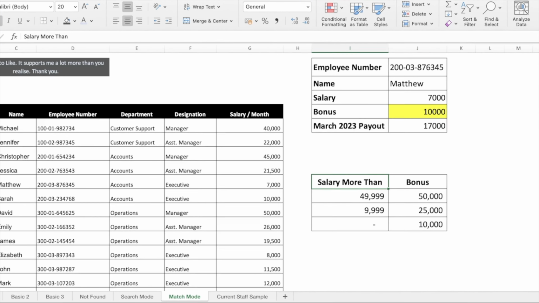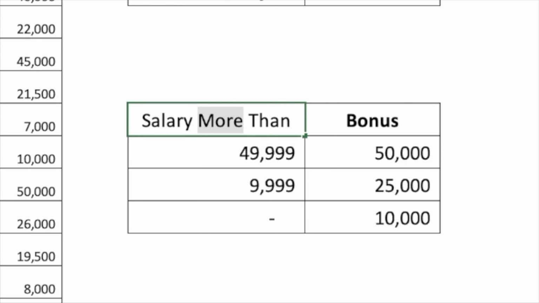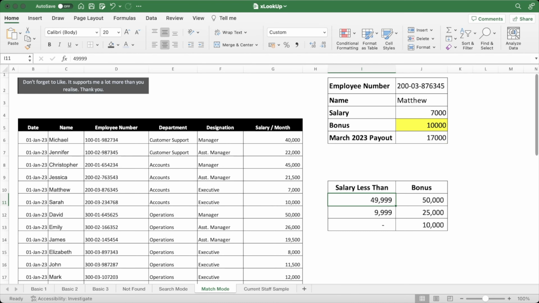Now what if this cell here says less than? That means if an employee is getting less than 50,000 up to 9,999, he gets a 50,000 bonus. If the employee is getting less than 9,999 up to 0, he gets 25,000, and so on. Obviously this doesn't make sense, it's just an example. But in that case, we want 25,000 as the answer because this employee is getting below 9,999.